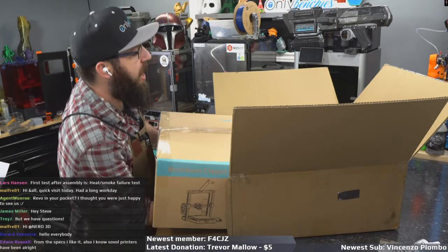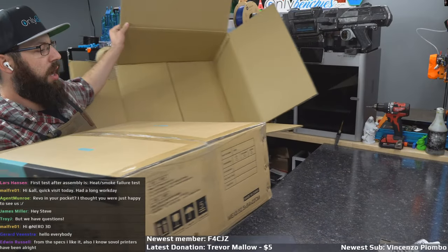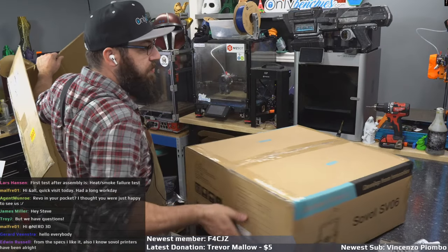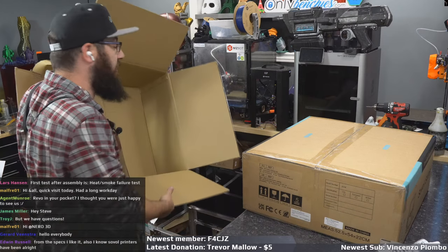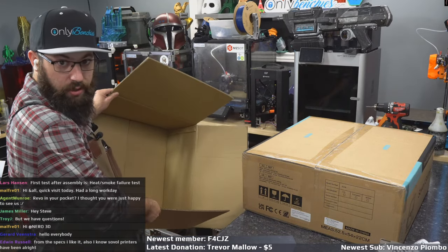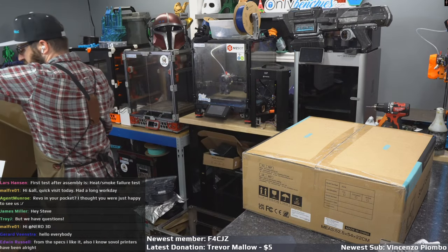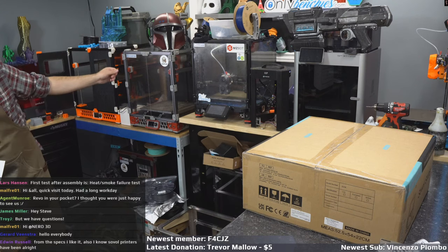Sovol printer. I have one Sovol printer already. It's their IDEX one. I'll be honest, I don't use it much because I don't do a lot of IDEX stuff unenclosed. Hopefully that'll get rectified in the future. But I have used it and I have got nothing against it.